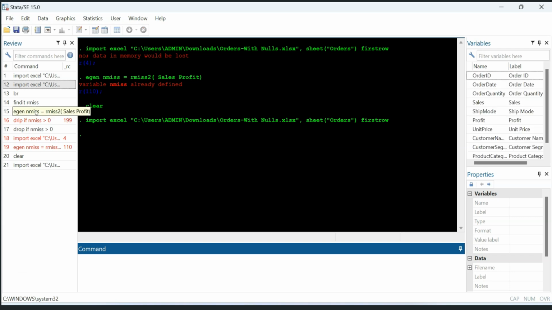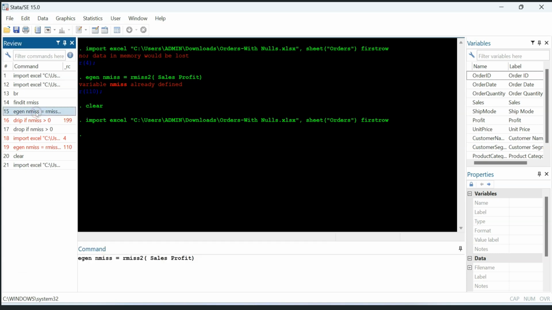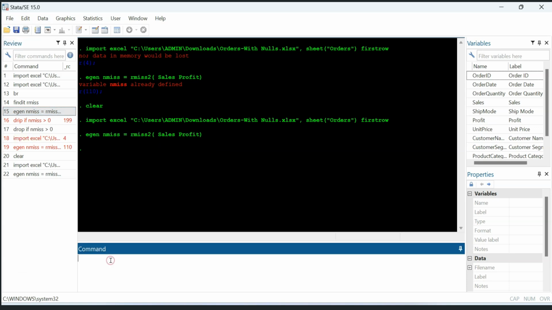Then the next thing is installing rmiss2, but now that you've installed it, you don't need to install it again. The next thing is you generate that column. Then this time around we're not dropping but we're keeping. So keep if nmiss equals 0. You notice the same thing has happened.